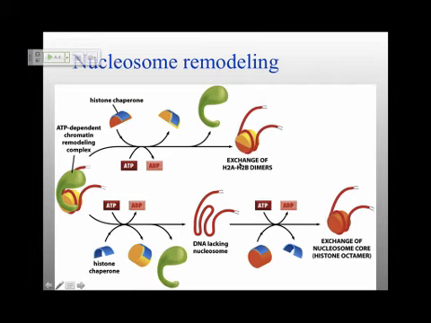Now, one of the things that you'll notice here is the exchange has happened of H2A and H2B. Well, you remember H2A and H2B are those that come in just as dimers. They're not the H3, H4 that's sort of binding at the top. That seems to be the most stable part of your nucleosome. So if you're exchanging the different histones, it's almost always going to be H2A and H2B.